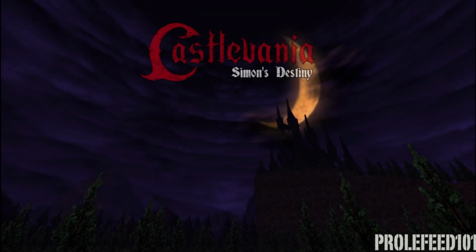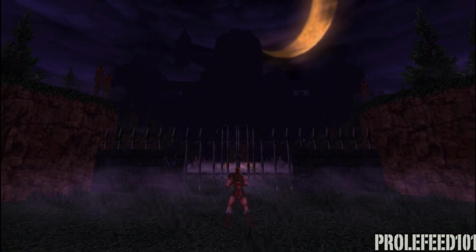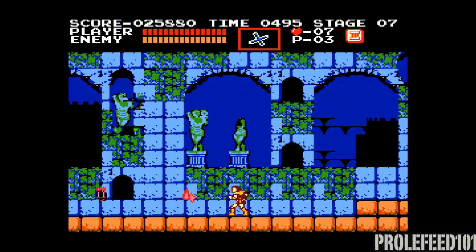Yep, it's Simon's Destiny, a free downloadable game developed by Andrea Gori. Sorry if I butchered the pronunciation on that one, chum. It's Castlevania, right? Doomavania, because people like to mash words all up together to describe things. It's super-tacular.